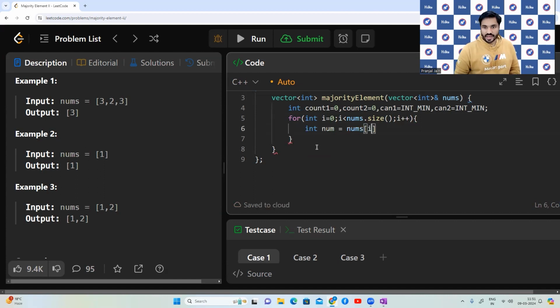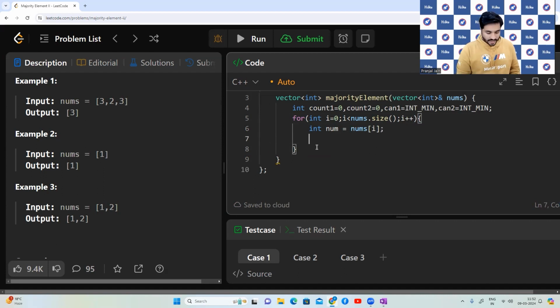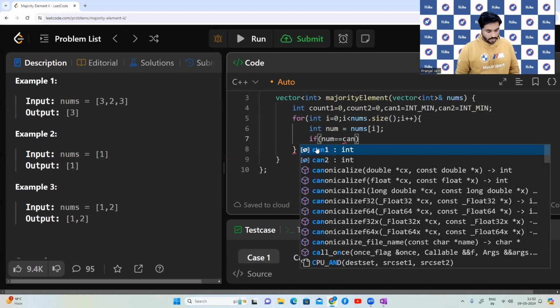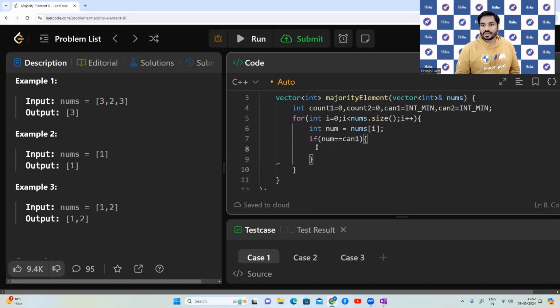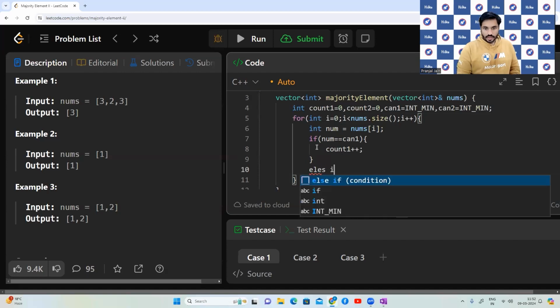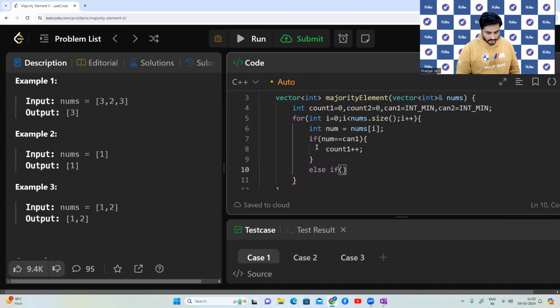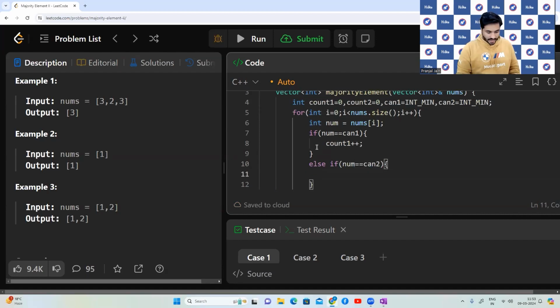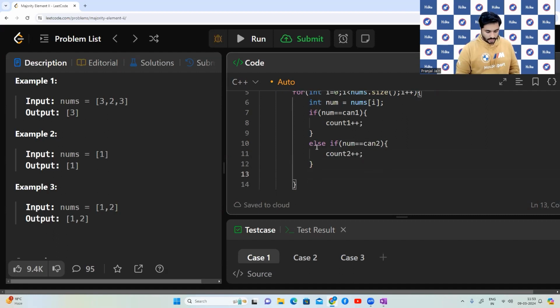So nums of i. Now we'll check if this new number that we have seen is equal to candidate 1, then we'll increment the value of count 1. If this number is equal to candidate 2, then we'll increase the value of count 2.